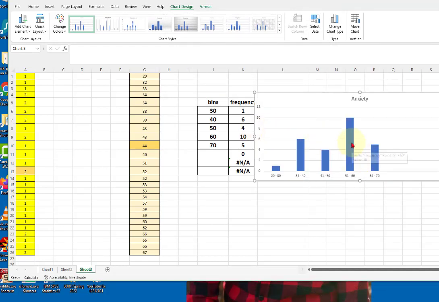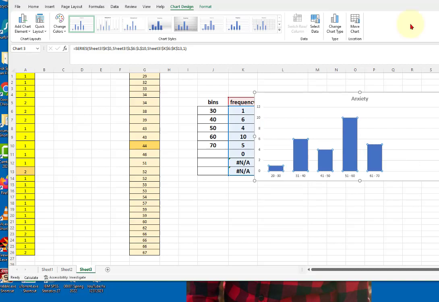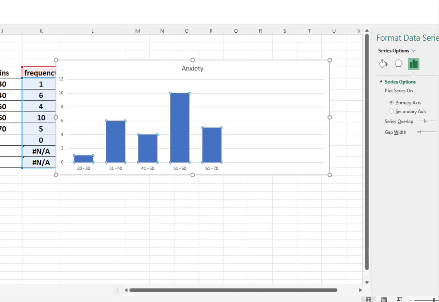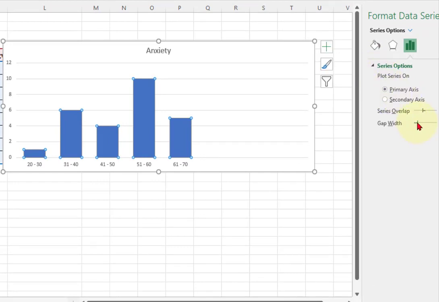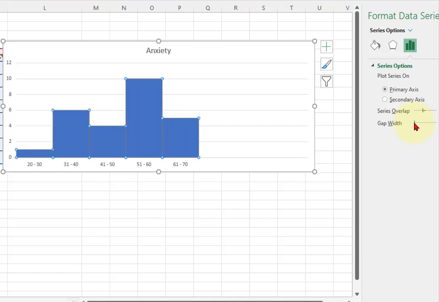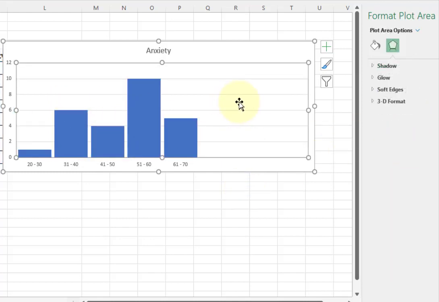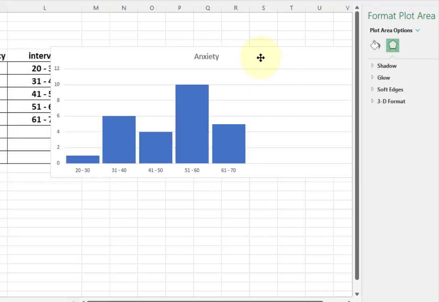And again, I'm going to just click on one of these and change the gap width, which you can't see. Let me get that gap width over here. Gap width, I'm going to change it down to, I don't know, 8% or something. Right, that's at 0%. I can't tell where one starts and one stops. So I always click it over just a little bit like that. And there's our anxiety. Yay, okay.